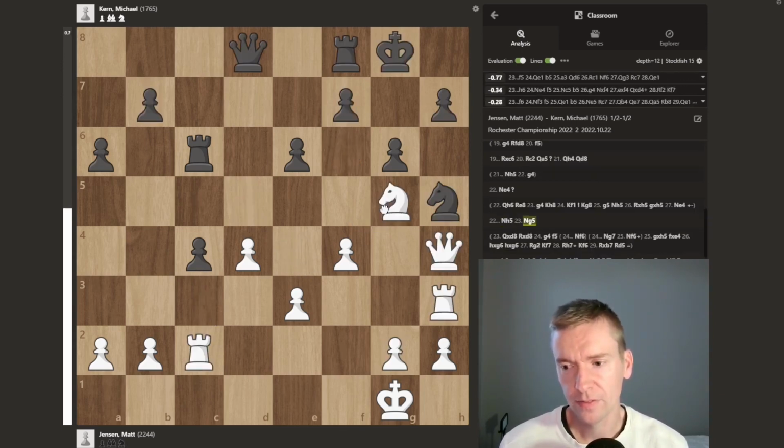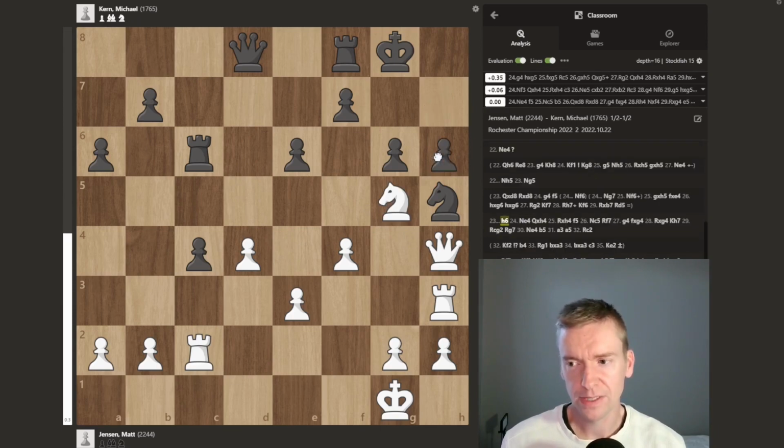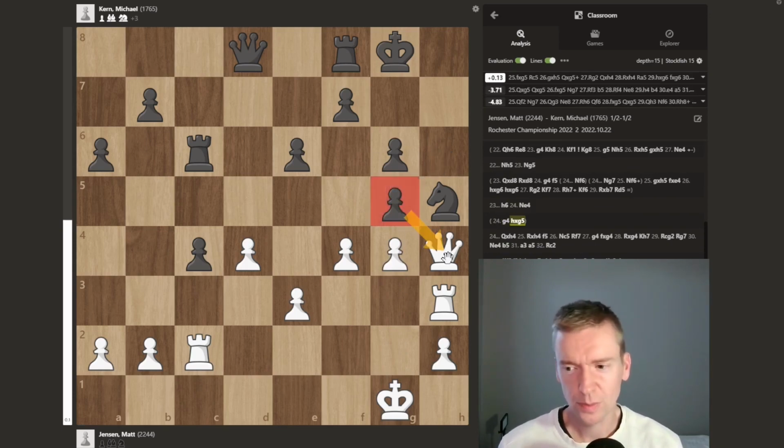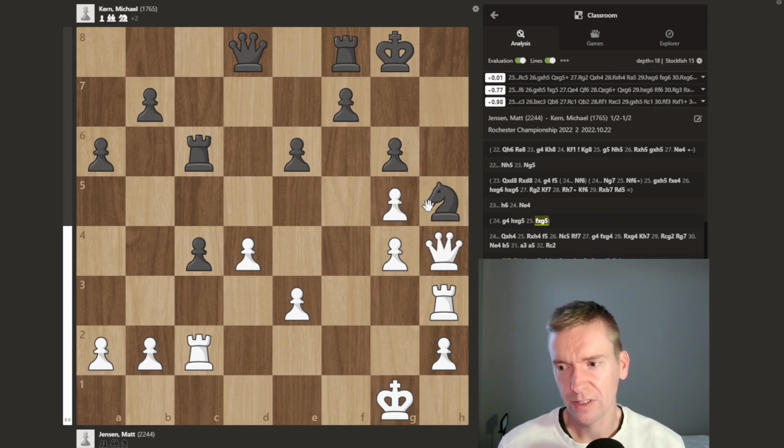But instead I opted for knight to g5, and I kind of missed the resource of h6. And during the game, g4 did not cross my mind. I mean, I looked at it very briefly, but I thought, well, just this gets played on my queen. And after takes, this knight doesn't have to move immediately. But it's actually more dangerous than I thought for black. The knight can't move, and we're ready to take the knight, opening up the black king even further.